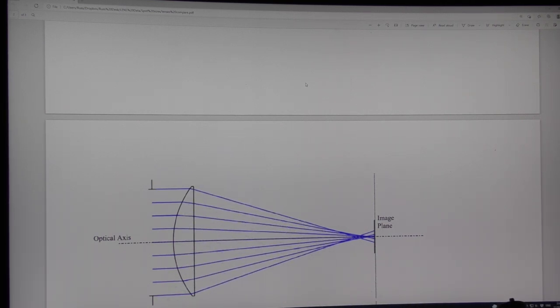Again, a spherical surface, but one of the problems with a spherical surface, which is totally unavoidable, is what you see here. We get strange refractions from the outside, which are different from those towards the center of the lens. And that causes this confusion here. We haven't got a real single focal point. One of the tricks that they use to try and make this better than this is to put another spherical concave surface underneath here. And that turns that into a meniscus lens, which doesn't 100% fix this problem, but nearly fixes the problem. So even with a meniscus lens, you have this uncertainty here, which is called spherical aberration.